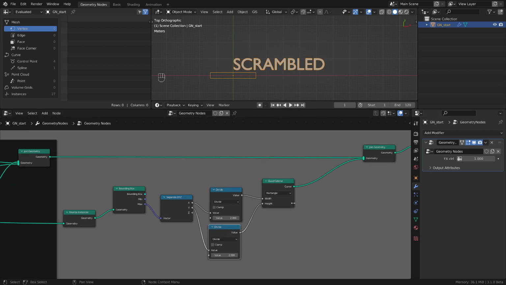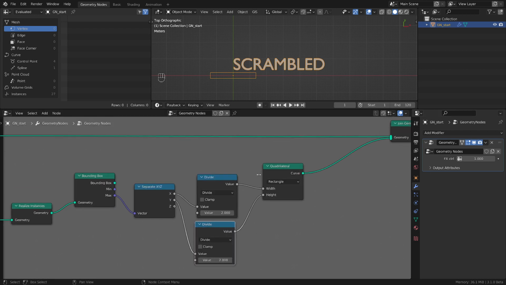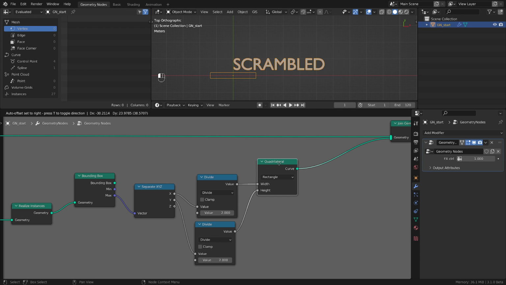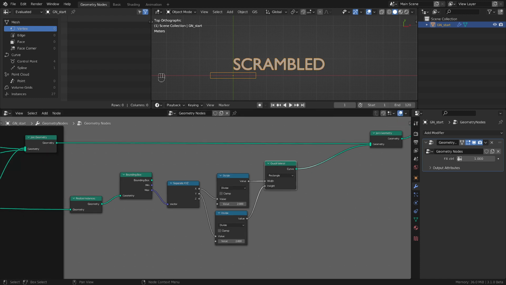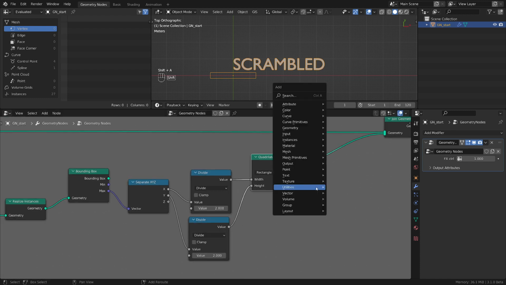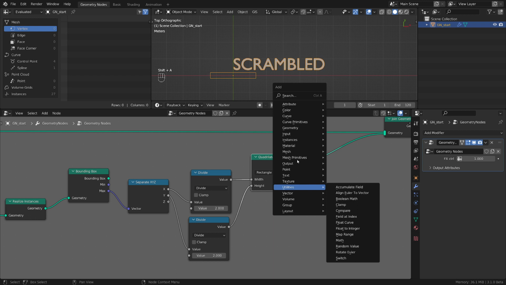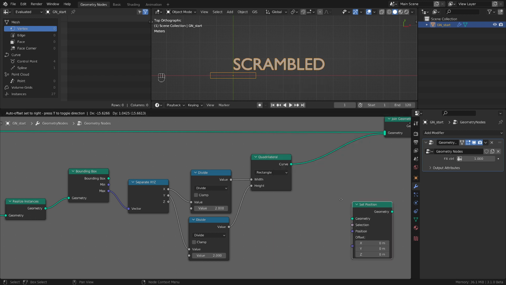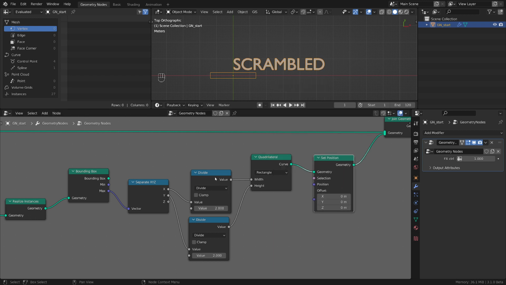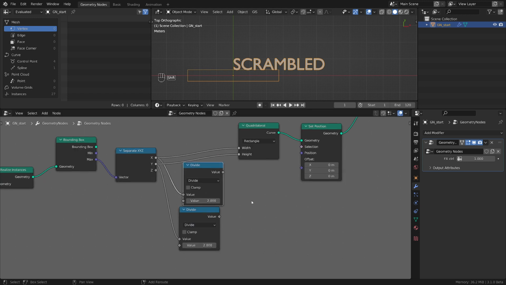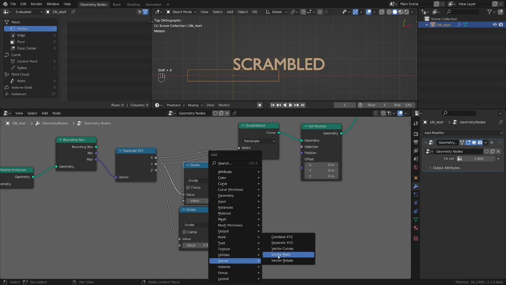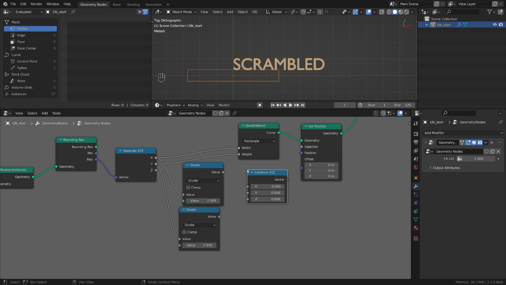We can see that we don't get what we want. Okay, because there is something else that we need to do. We want to move this box, basically. So let me plug this one here, and I'm gonna keep the width, I'm gonna keep this value, but I'm gonna combine this into a vector and feed it to this offset node.